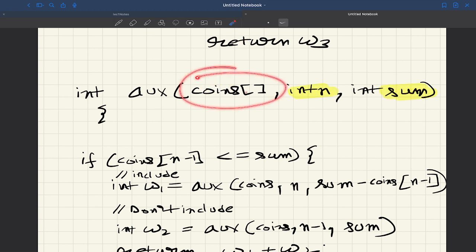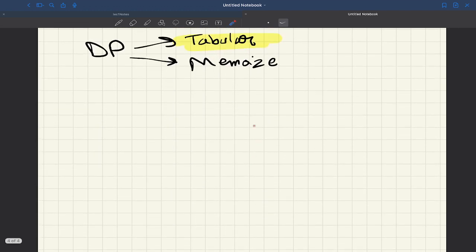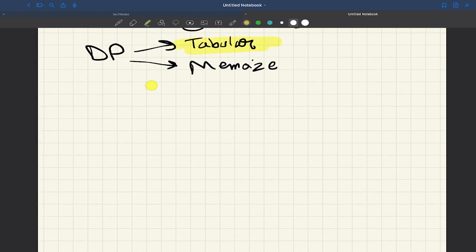This is constant in every recursion call. But this n and sum, they are varying in every single call. So in C++ I'll make an array dp, or t, you can say.